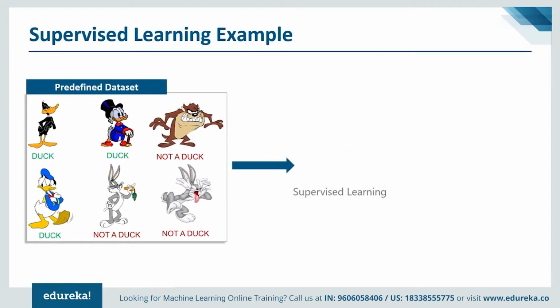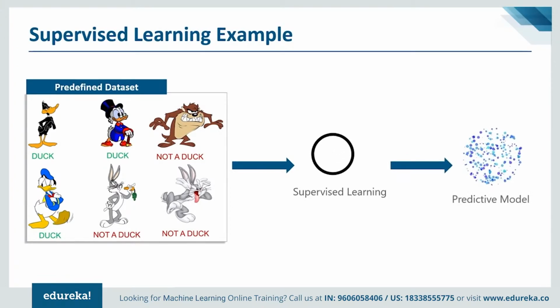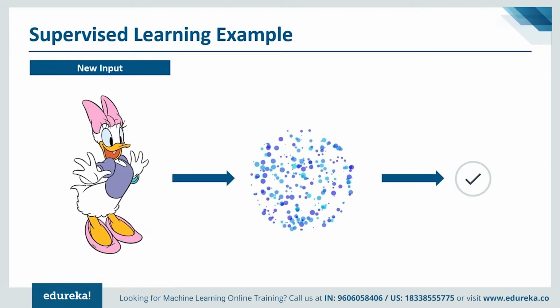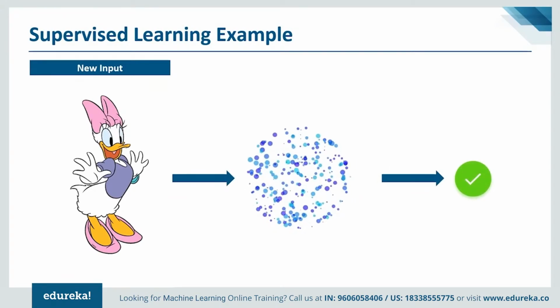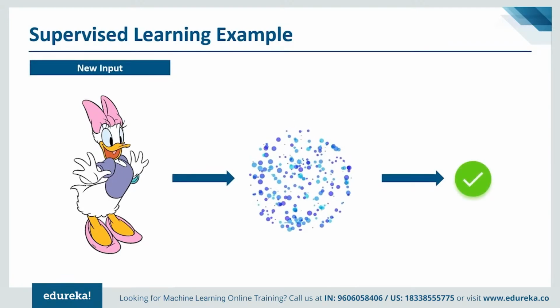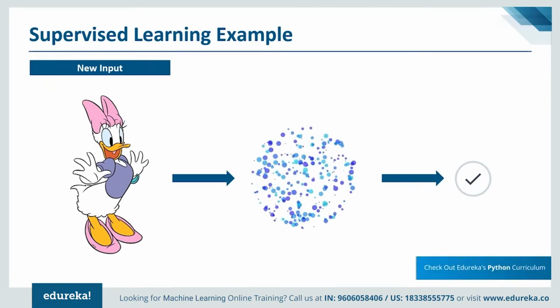This image shows an example of a supervised learning process used to produce a model which is capable of recognizing ducks in an image. The training dataset is composed of labeled pictures of ducks and non-ducks. The result of the supervised learning process is a predictive model which is capable of associating a label, duck or not duck, to a new image presented to the model. Now once it is trained, the resulting predictive model can be deployed to a production environment, a mobile app for example, in order to recognize new pictures.